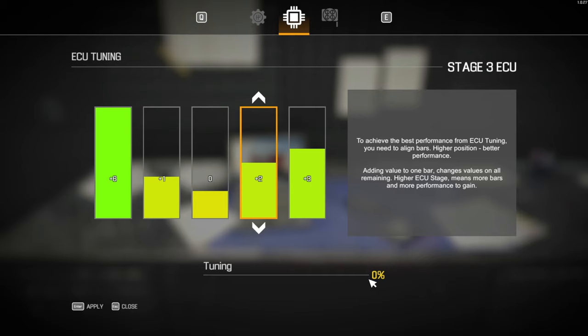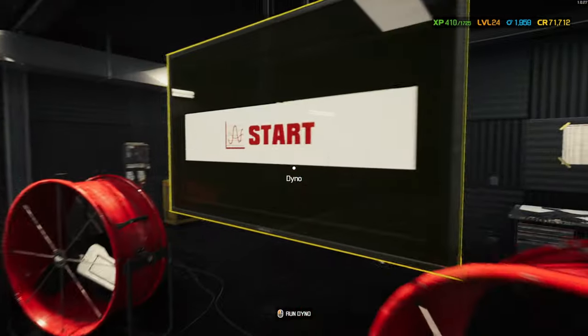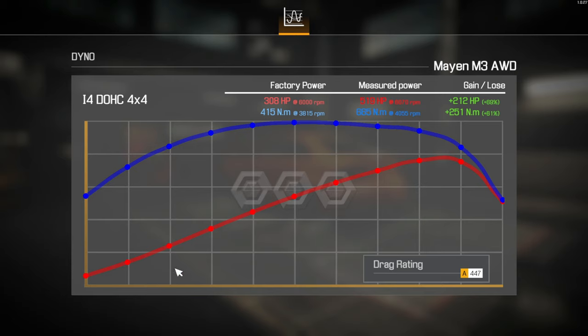So obviously, if we dyno our car now, it's not going to do as well. For the sake of it, let's quickly put it on the dyno and show you guys what the end result is. And here is our result. So this is with plus 0, so basically no tuning: 212 horsepower and 251 newton meters.